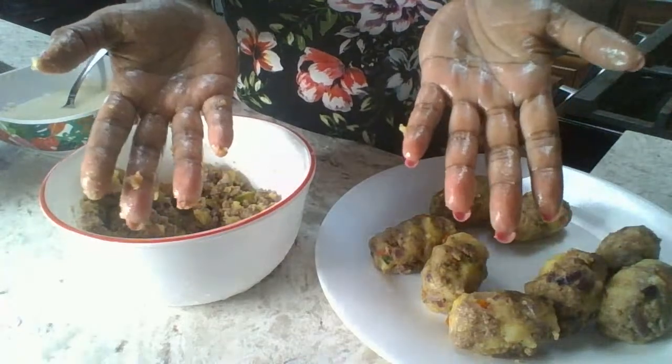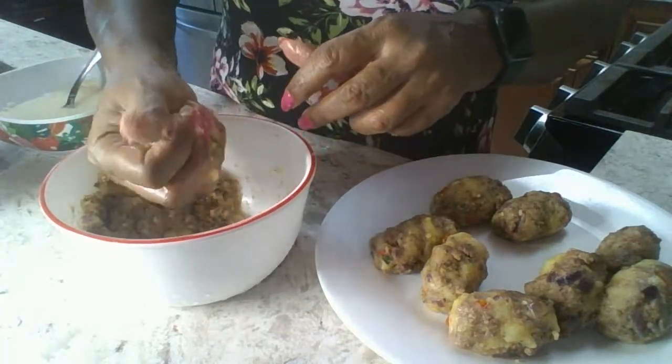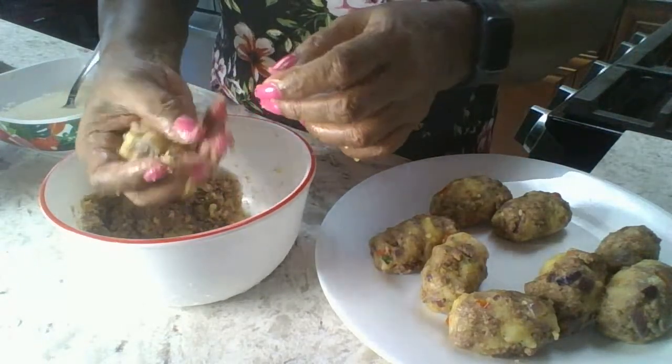See, aren't you glad I didn't use any oil? It already is oily. And then we are going to deep fry these. Coat them and then deep fry.